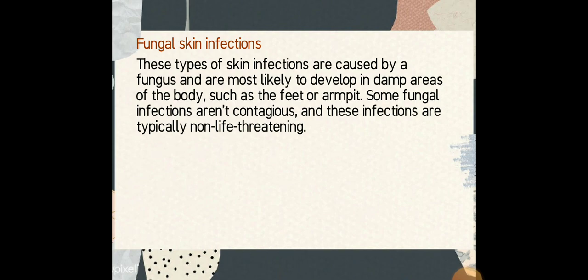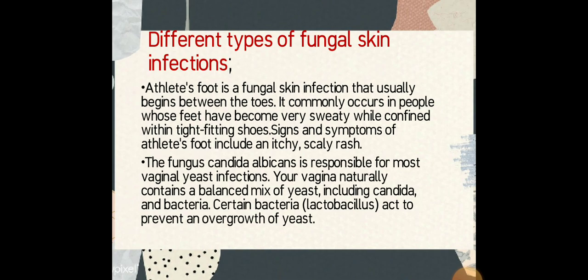And we have fungal skin infections. This type of skin infection is caused by a fungus and is most likely to develop in damp areas of the body, such as the feet or armpits. Some fungal infections are not contagious, and these infections are typically non-life-threatening. And also we have different types of fungal skin infections.